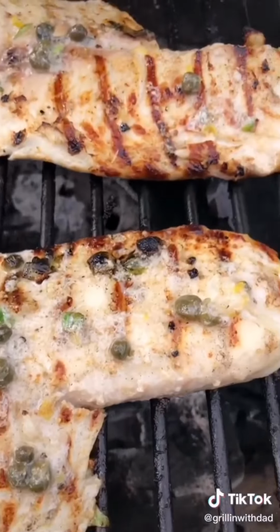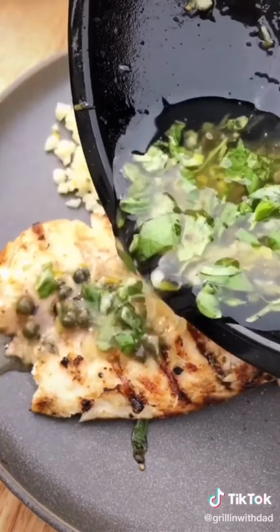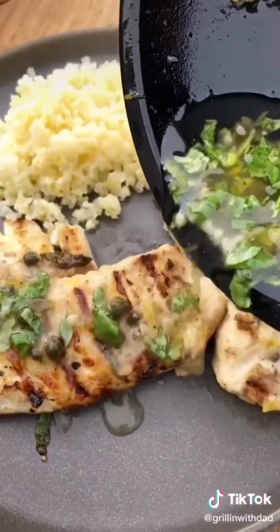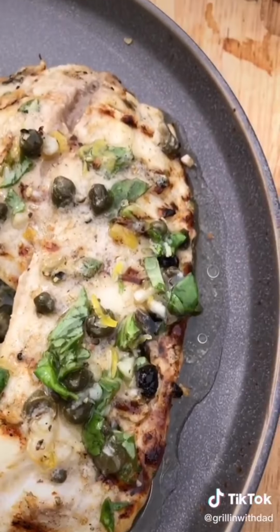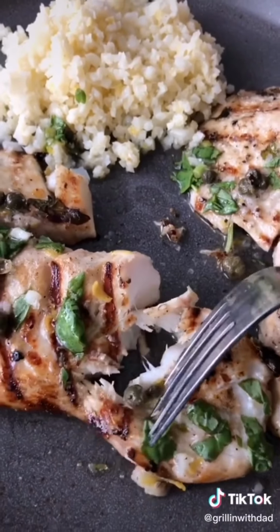Make sure you oil up your grates to make that flip easy. This will cook pretty quick, about 2 minutes on each side. Flip it over, look how good that looks. Those awesome grill marks. This will be delicious. When it's ready, pull it from the grill and take your reserved marinade and pour it all over that grilled tilapia. Smells unbelievable. Look at that fish, so tasty, so flaky. Dinner is ready.